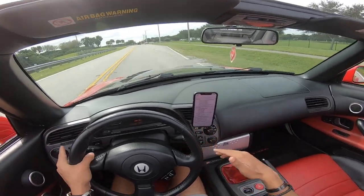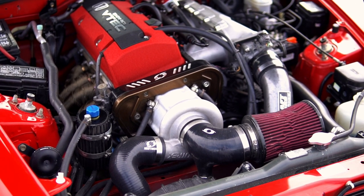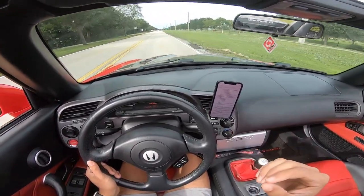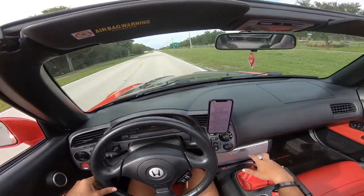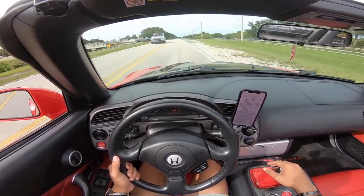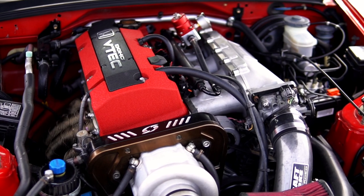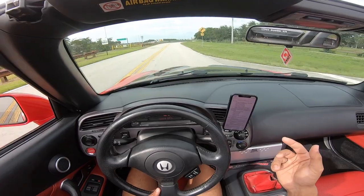Starting off with the heart of the car, which is obviously the motor. I had the option to either get a stock motor or build a motor. The price difference was obvious but it seemed a lot more worth it to just build the motor so this thing will be able to handle anything we throw at it, especially in the future. I went with Inline Pro dry sleeve lock, AEBS sleeves, CP pistons, 11-to-1 compression — pretty sure stock compression is also 11-to-1, so it's a pretty high compression ratio.